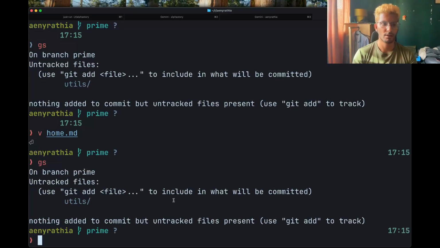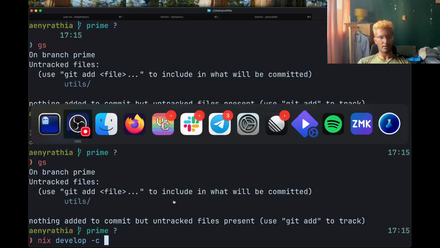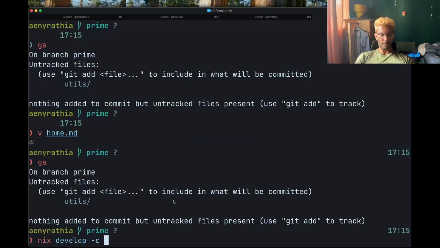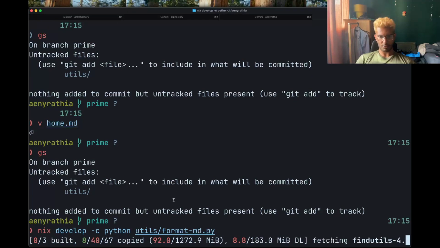Okay, there we go. Okay, so now if I do nix develop, so the -c command, let me check my camera. The -c parameter is going to let me run a command from my nix develop shell without having to actually go into it. But yeah, that's going to work.